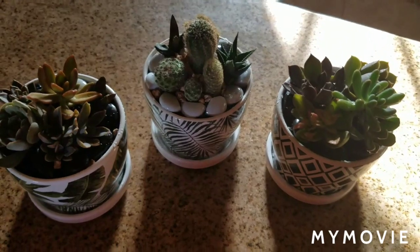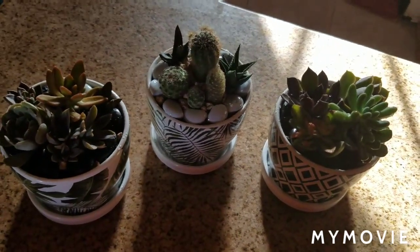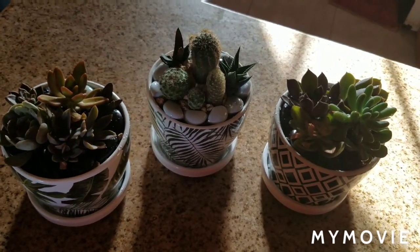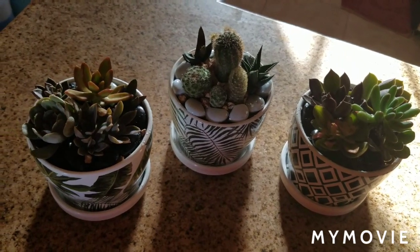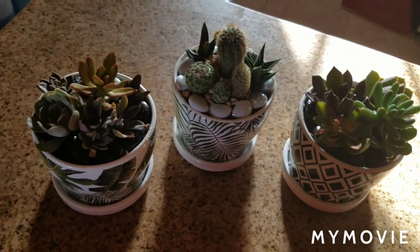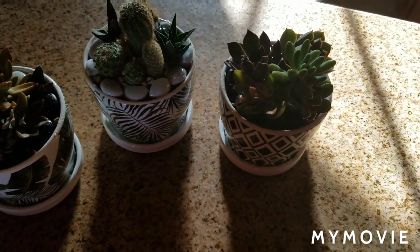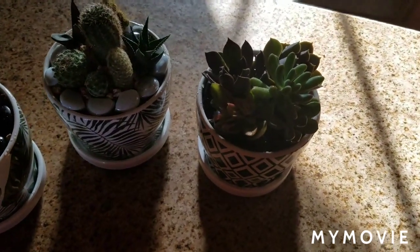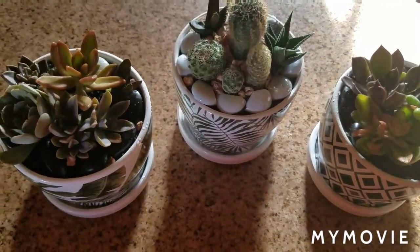Okay guys, those are the three mini succulent arrangements. Remember now, they can be used in your office, a centerpiece on your dining table. They can also be placed on your kitchen counter and even in your bathroom.